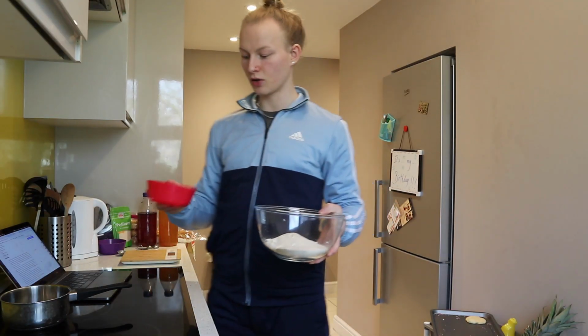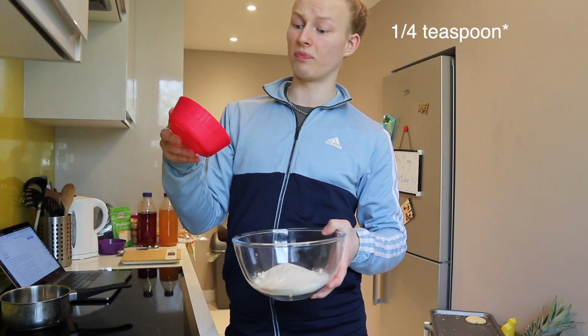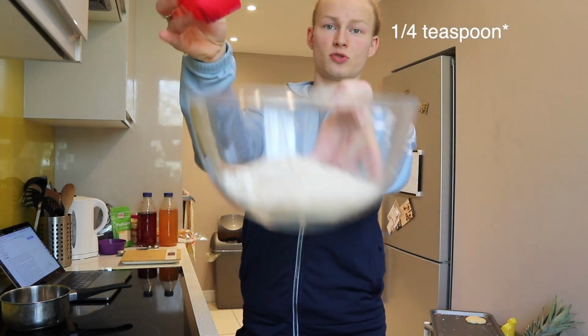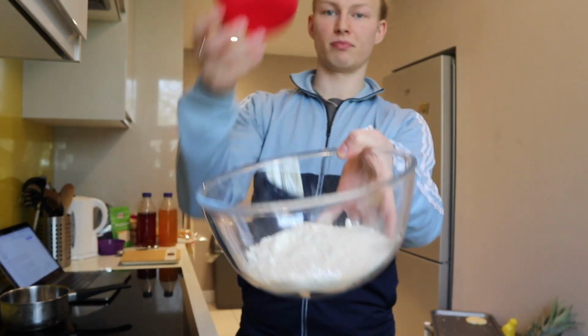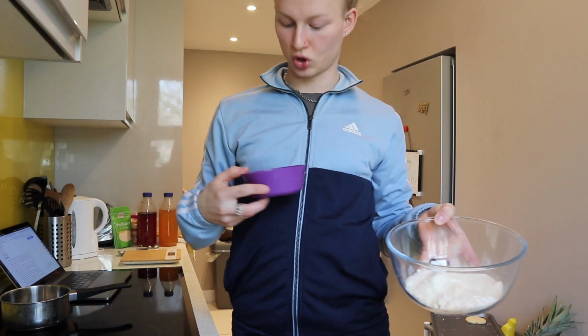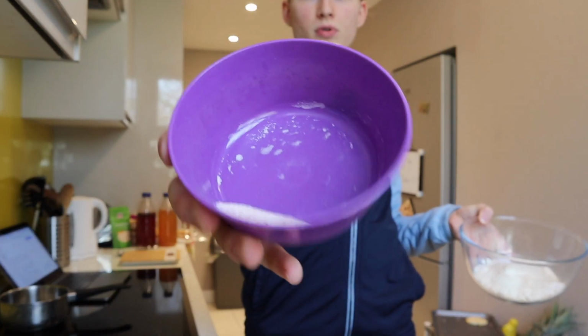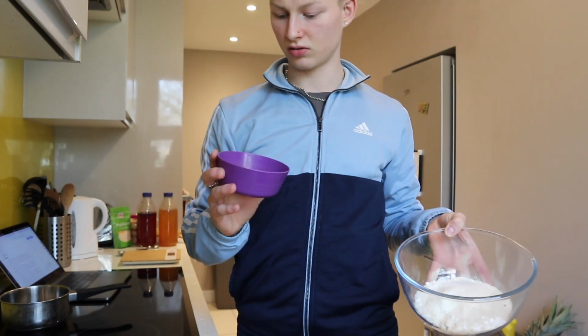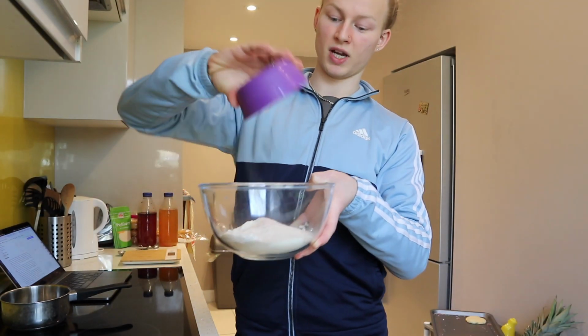Then the recipe calls for baking soda. This is a teaspoon of baking soda. I'll just pop that straight into my bowl. There we go, that's such a waste of bowl. And then we have some salt. This is 6 grams, which equals, what? A teaspoon? So all the salt is just going straight in there.